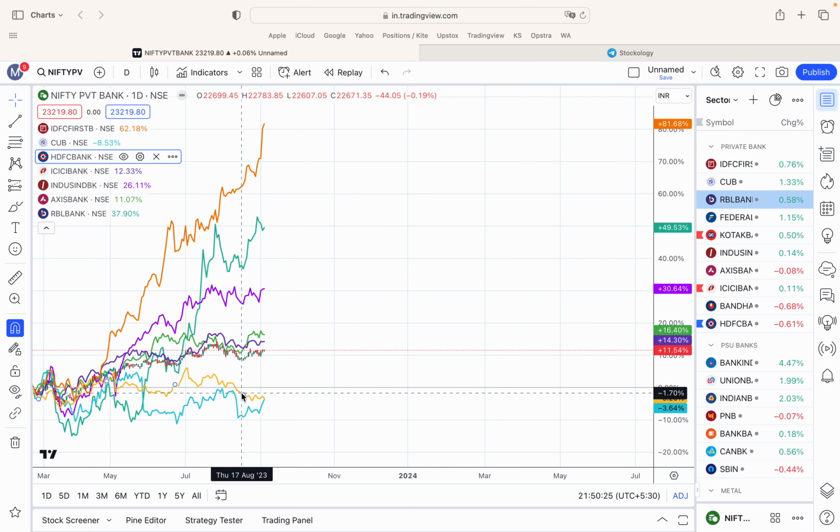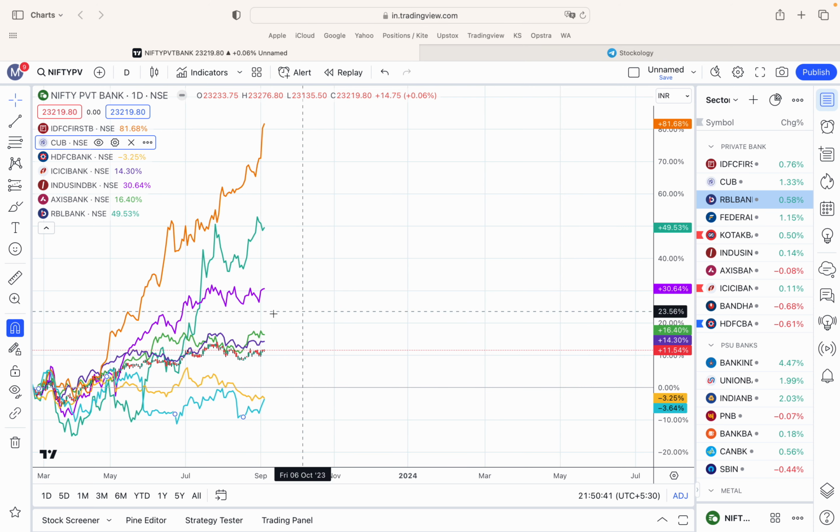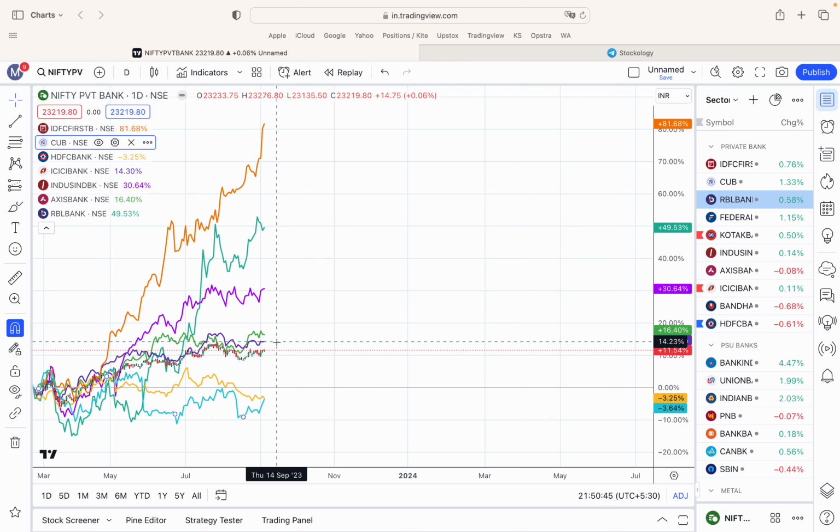If I click onto the charts, the line charts which are below this Nifty Private Bank, the first one is HDFC Bank, and then next is CUB. I believe, yes, this is CUB. Okay. So likewise, if I have to start investing in Nifty Private Bank, now I know which banks will be better to invest in.